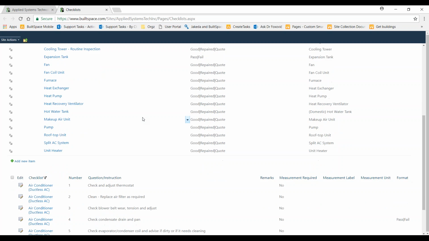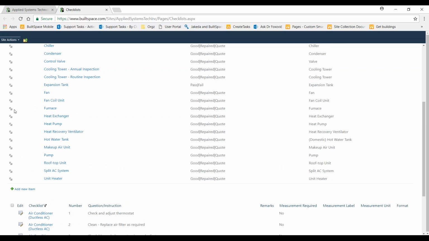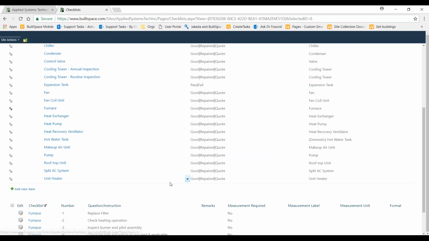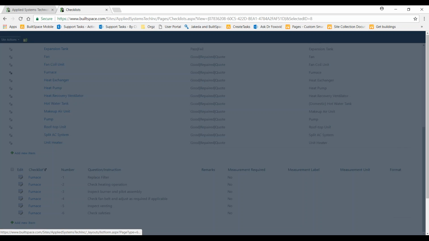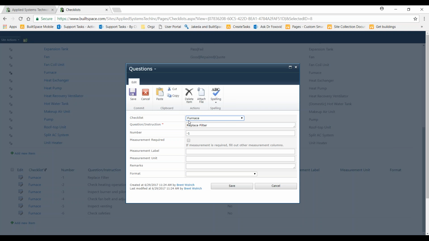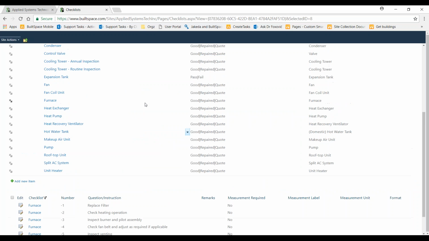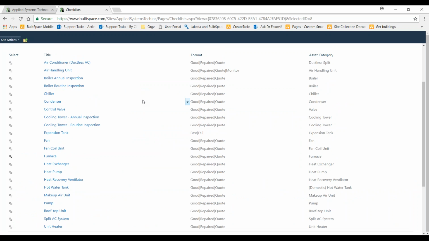And same with the questions. So if you want to select or change a furnace question, just click on here. So it'll bring it up down here, furnace, and click Edit, and then just change whatever you need here, and cancel. So that was pretty much it.